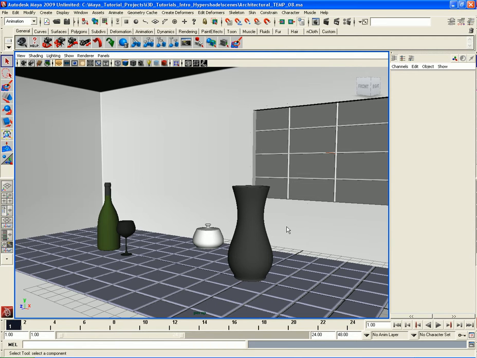Alright, so let's try to wrap this up. The last thing that I want to talk about when it comes to this architectural shader, one of the other things that you can use it for besides glass and ceramic tiles and fine china and plastics and wood, you can use it to do metals, all kinds of different metals. But one metal in particular that you can do with this shader that looks very interesting and is very realistic is brushed metals. Okay, you notice that there's a lot of brushed metals in the real world, things like different types of aluminum and things like that.